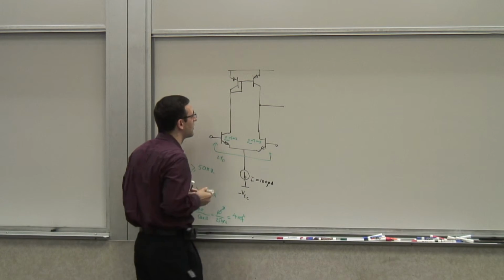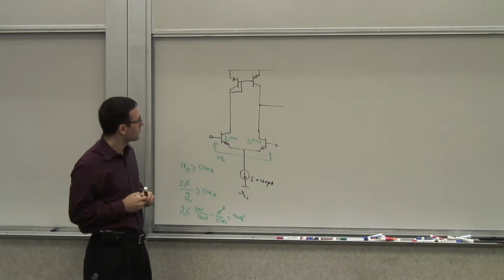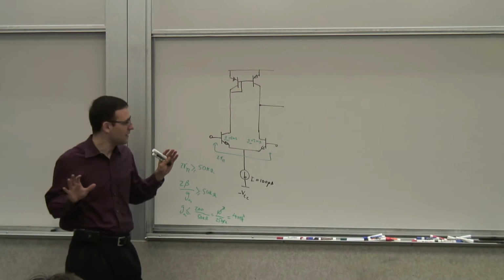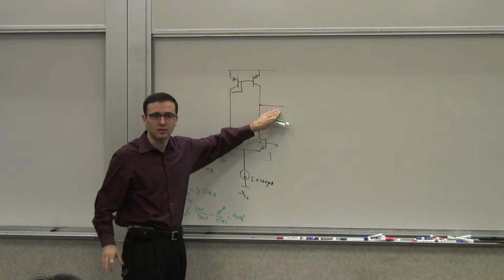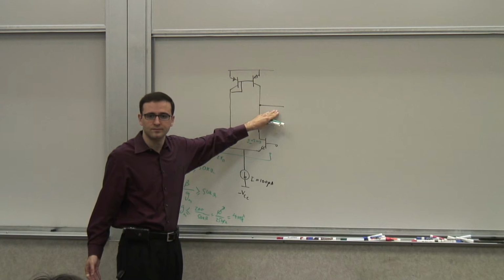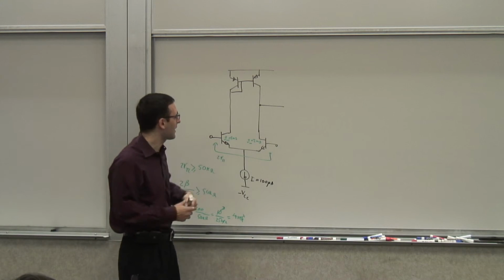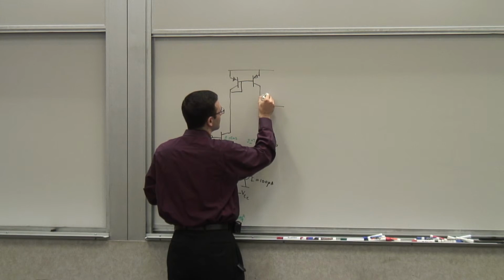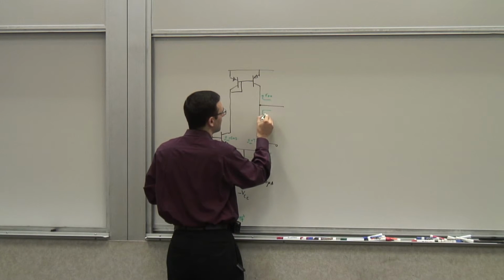That's the GM. Now, the same for those guys. But now, what is the gain of this stage? Open loop, if it doesn't drop, and if it doesn't unload it, so it's not driving anything. What is the gain? GM, R out, R1, parallel R1. Exactly. GM times R out, which is basically RON in parallel with ROP.